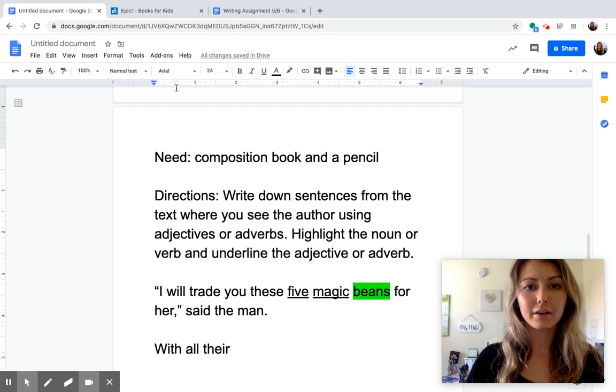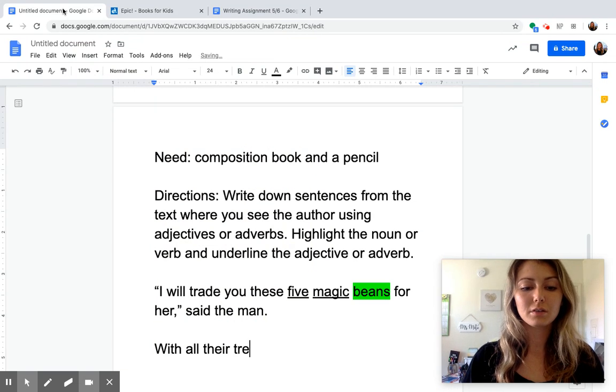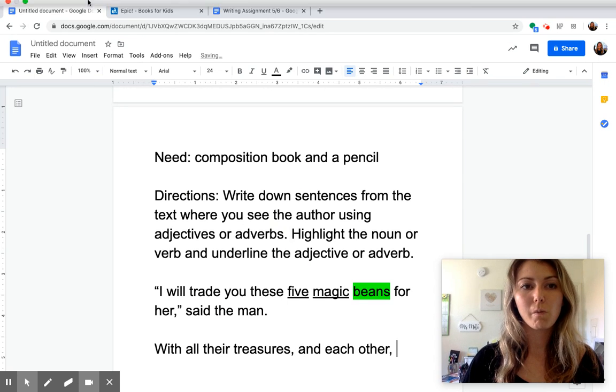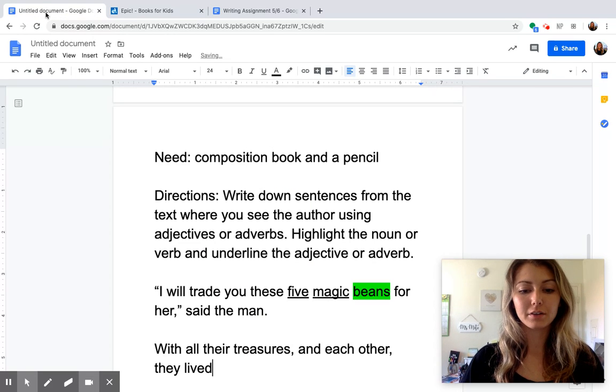With all their treasures and each other, they lived happily ever after. Period.